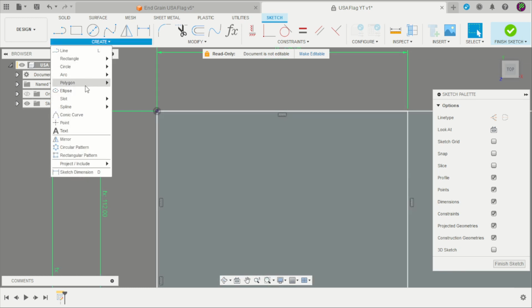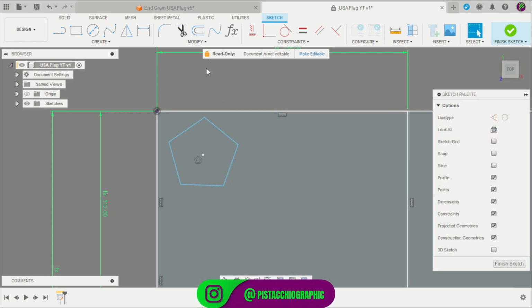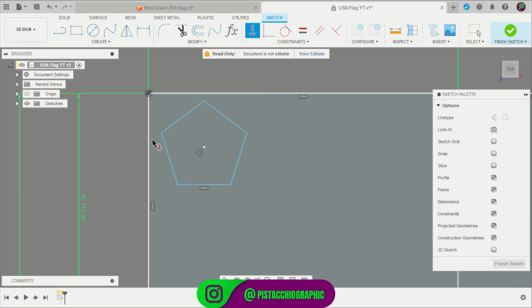To create the stars, click here on polygon, a polygon with 5 points, and click enter. Create a horizontal constraint.